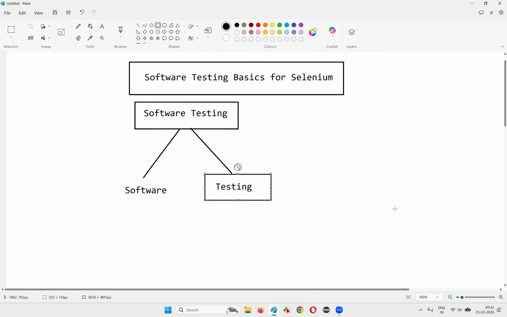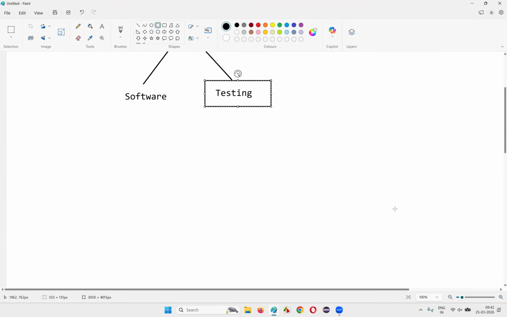So what is testing? To understand what is testing, I'll be taking a real world example. Here, I'm going to cover the testing term without considering software. You can test anything, right? If you have to test something, it doesn't have to be software only, right? We'll not test only the software, right? In the real world, we'll test a lot of things. Non-software things also we can test. So I'll take a real world example of a non-software for explaining what exactly is testing.